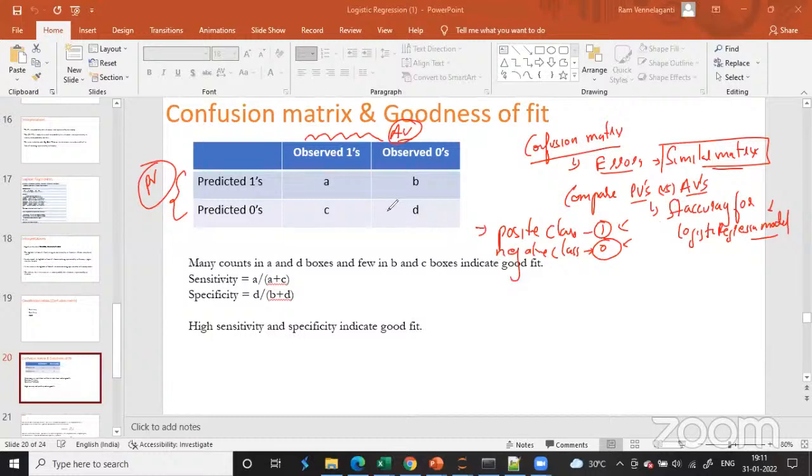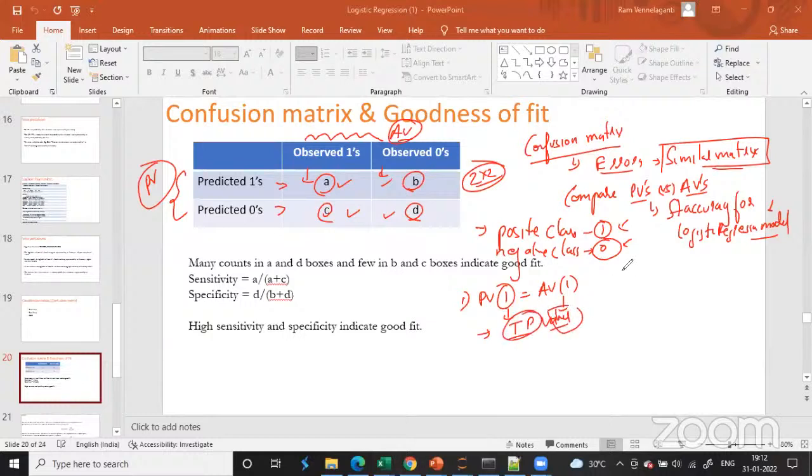Now, you can see it is a 2 cross 2 matrix for us. You have 2 rows and you have 2 columns. And we have to understand what do you mean by A, B, C, and D. What are these values? So there are 4 situations for us. Let us try to understand all the 4 situations. The first situation is when your predicted value is 1 and your actual value is also 1. Then you can call those predictions as your true positive values. This is TP, true positive.